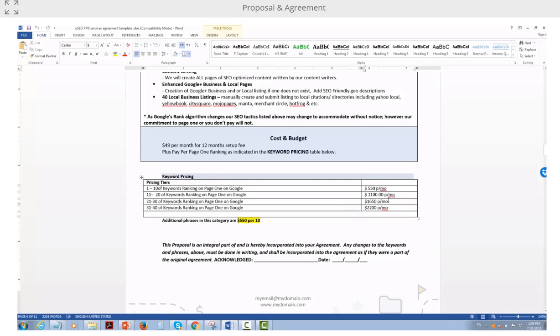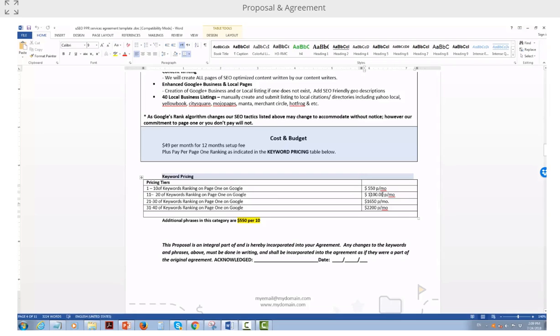And obviously tell the client they will never be billed $2,200 if we just rank under 10 keywords. This is incremental, right? So we need to rank the first 10 keywords to actually move on to the second tier pricing with the 11th to 20th keyword. Right, so for the first 10 keywords, they're going to be charged $550, whether it's 2 keywords ranked or 10. Only from the 11th keyword will they go up to the second tier.